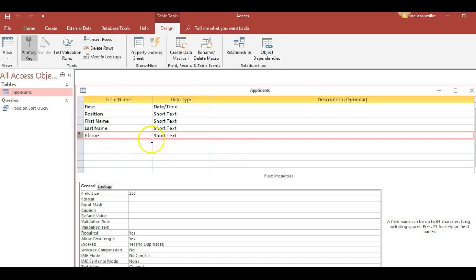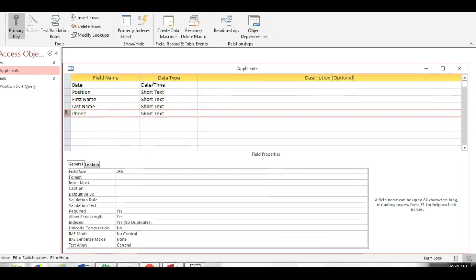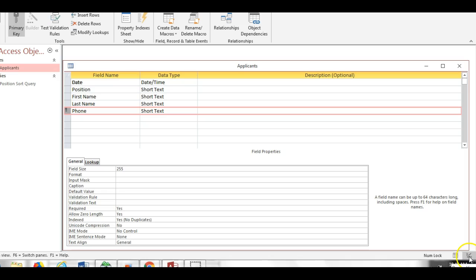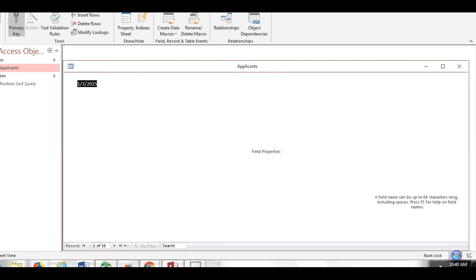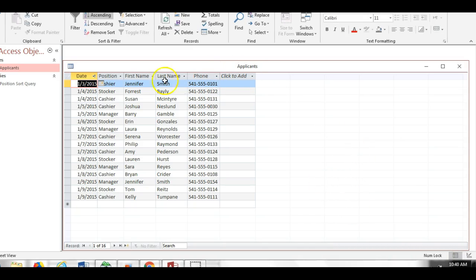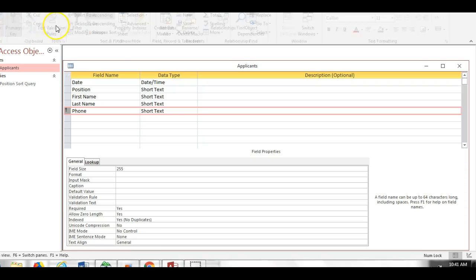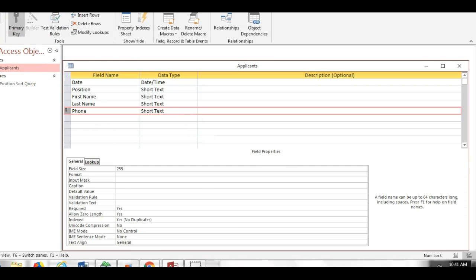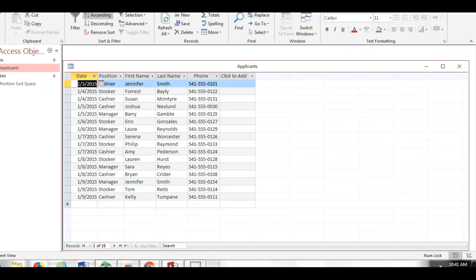Now, how I got to this page, and you can't see it because my screen won't go so low. Maybe you can. Right here, this is Design View, and I'm going to flip back to where we were. So this is this view. What you'll do is create all these fields just like we did in the last one. You're going to do the date one way. Your key is going to be phone, and you'll have to go into Design View and make it the key. And then the next thing you're going to do, and I've got to move my screen back up.